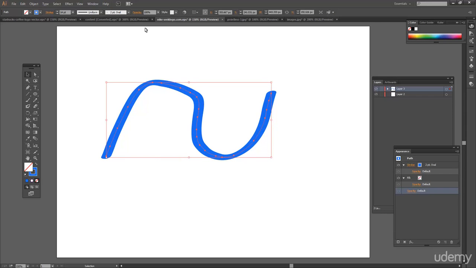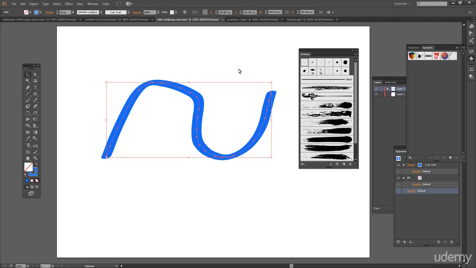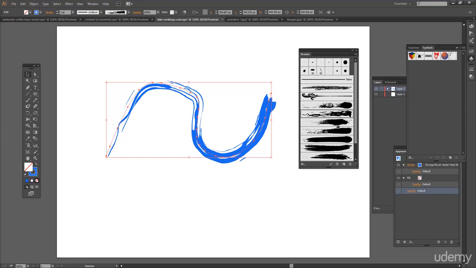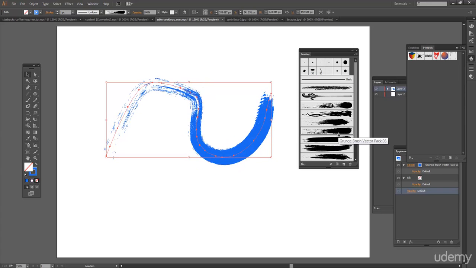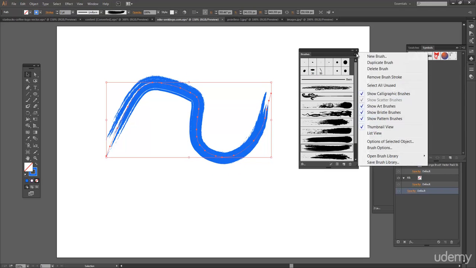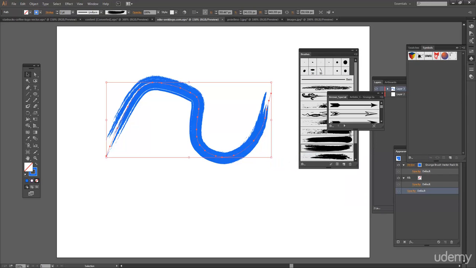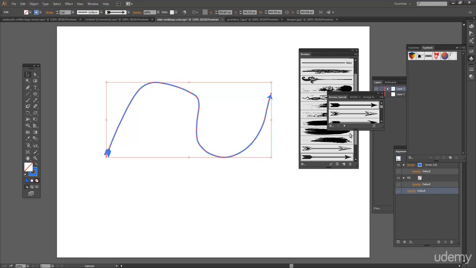You can add effects. So let's go to, actually I'm going to go over here to the brush tool. So over here on the right, just going to drag this over. You can take this brush, this stroke, and you can add actual brush strokes that look like they're from an actual paintbrush. And there are tons. If you go up here on the panel, you can load all kinds of brushes. So there's arrows. Let's do arrows for a second. You can do arrows. See, isn't that cool?